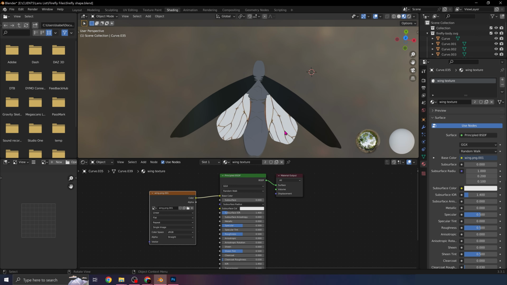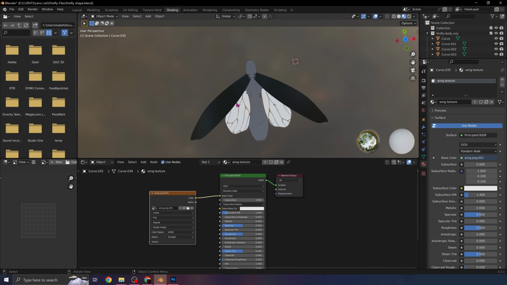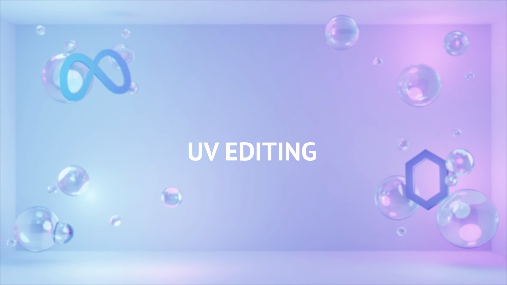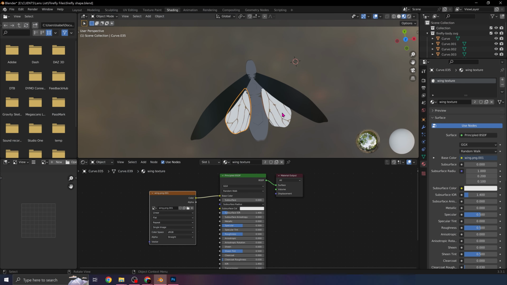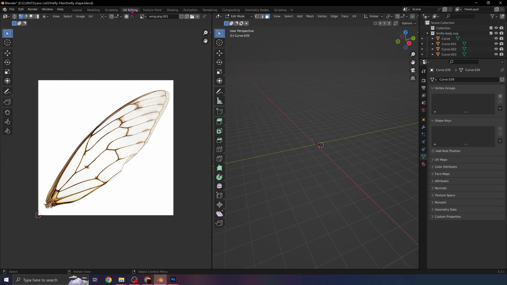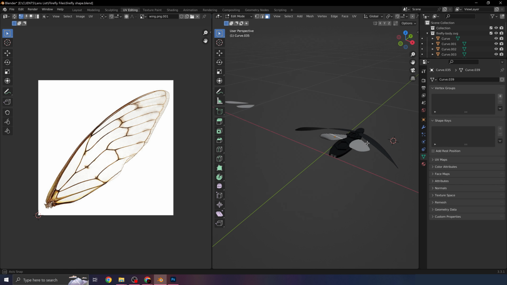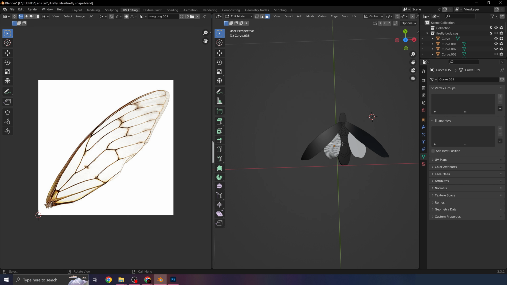But if I wanted to alter the way that it was mapping to it, which does happen often where the images aren't wrapping properly, you can click on the object, okay? And then you're going to go into the UV editing. It's going to bring you to this edit mode, so it's immediately going to be in the tab mode. And then you're going to click A to select the entire thing.